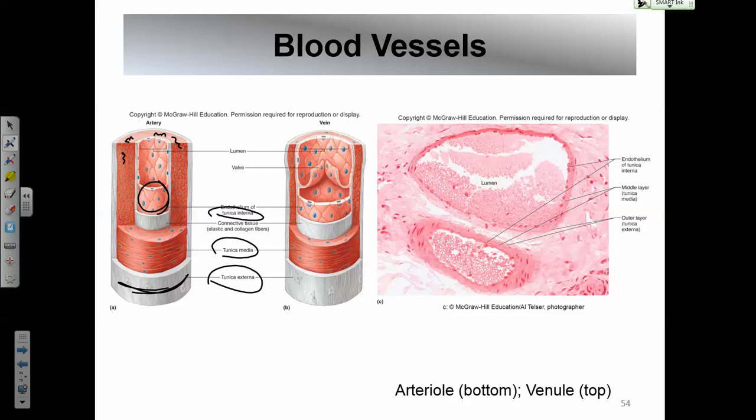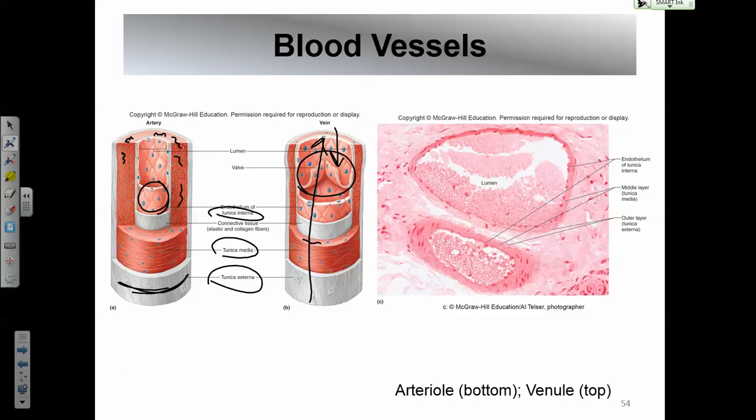If you look at the vein, it has muscle in its wall, and there are some elastic fibers, but nothing like you see in arteries. But what's really significant about the vein is right there. Some of the endothelium, which is the little squamous cells, is arranged in valve-like structures. It looks like little semilunar valves, basically, but it's made of squamous epithelium, not fibrous tissue like in the heart. So if the blood flows this way, it can easily get in between, but if it tries to back up, they're going to close up.